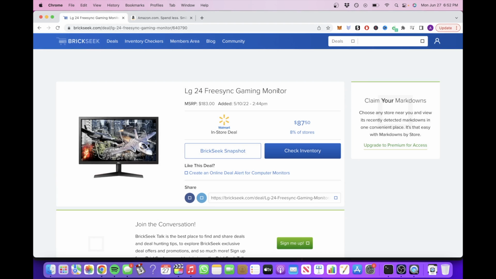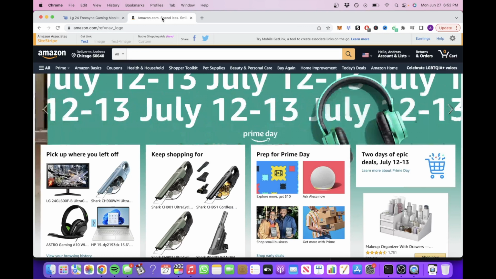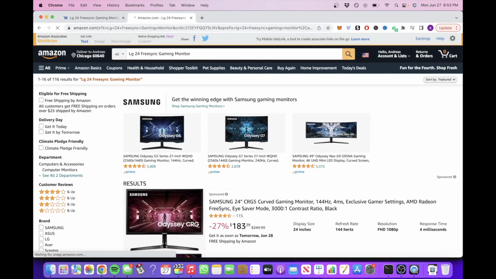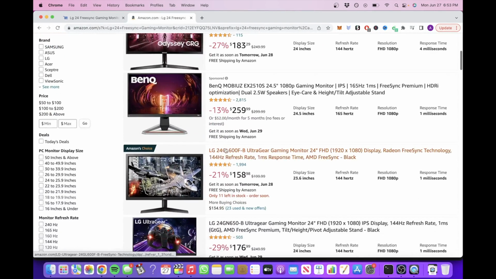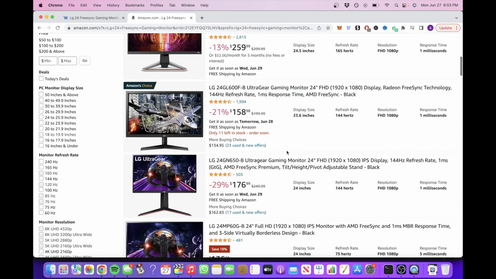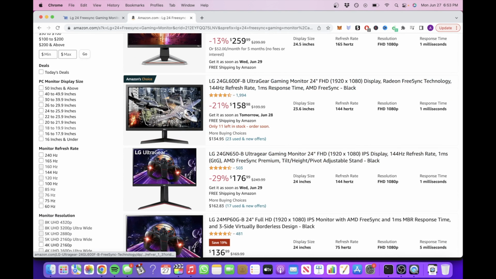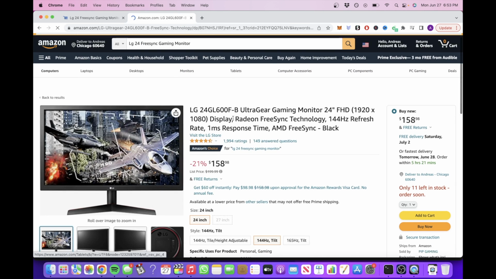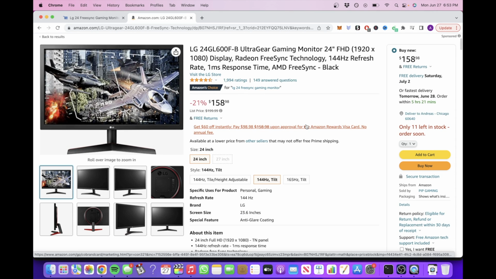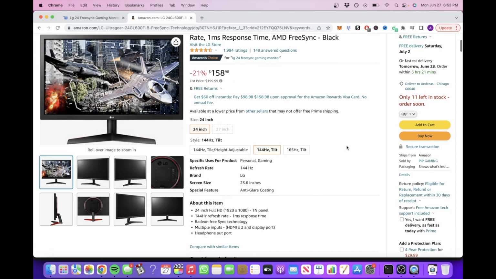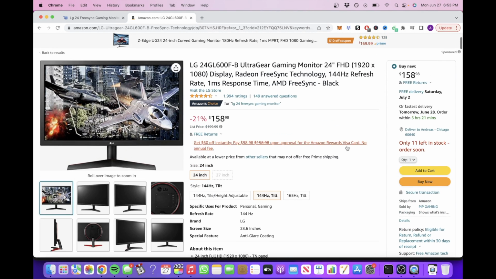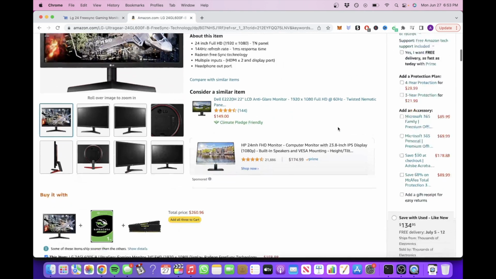So let's copy this title, go on Amazon's marketplace, paste it right here, click search, and then just browse until we find the listing. So we want to make sure that we find the exact same one. So it looks like this is the right one, so let's go ahead and click on it. If there are different color variations or any other type of variation, you want to make sure that it's the exact same one that you found on BrickSeek.com. So we want to look at other people that are selling the same product. So let's go ahead and click right here.